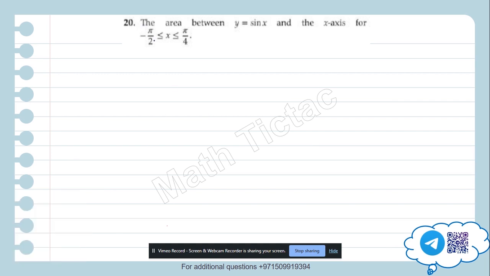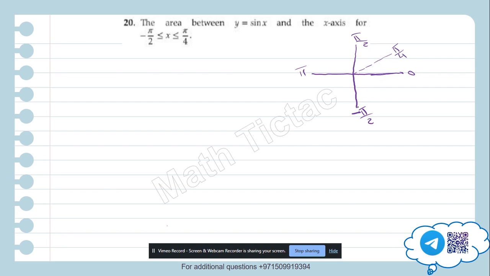So over here, if we have this question, from minus pi over 2 to pi over 4 of the same function, which is sine x. Now in here, okay, so this is 0, this is pi over 2, this is minus pi over 2, this is pi. Okay, now they are saying it from minus pi over 2 to pi over 4. Okay, this is pi over 4 almost. Now from minus pi over 2 to pi over 4.